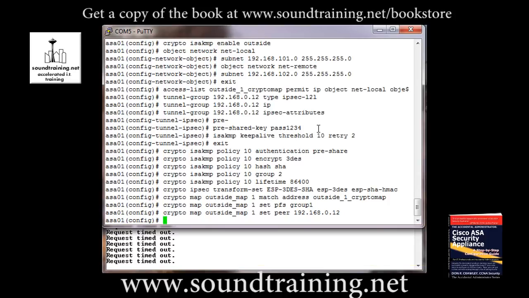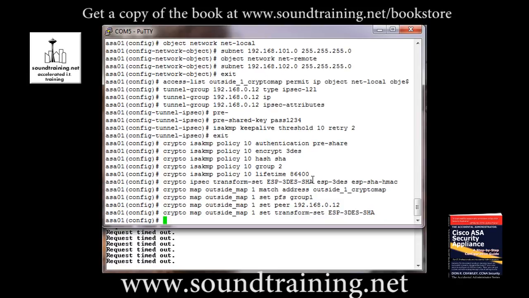Next, we're going to go in and tell the crypto map which transform set to use. So we're going to reference the transform set that we configured earlier, the one we did right here. You'll see what I mean in just a moment. So let's do crypto map outside_map 1 set transform-set ESP-3DES-SHA.